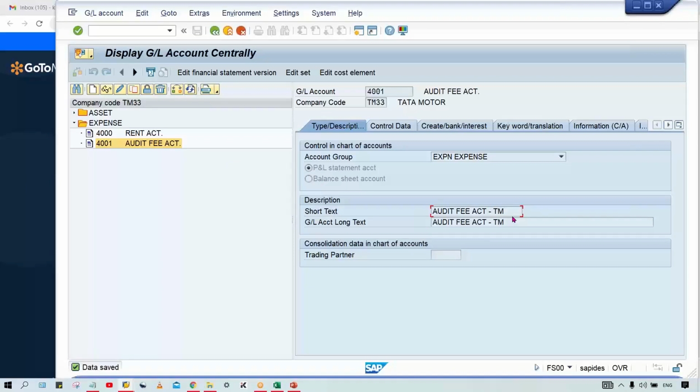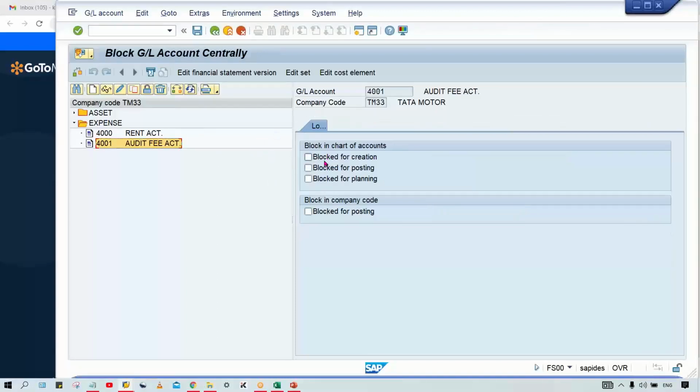Let's suppose the consultant was pretty clever. So what he did, simply, that GL account got created. This description is already added, and then the consultant clicked on the block button. He clicked on the block button, and then what is happening, guys?